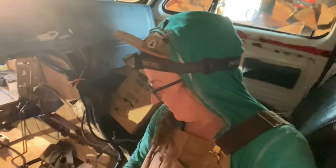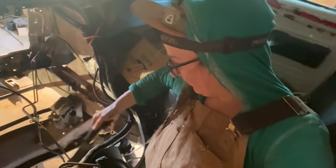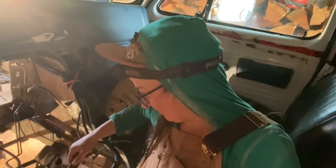Well, good morning. I've just been spilling coffee. I've just been sitting here casually scraping built up grease and dirt from the edge of the transmission so that we don't contaminate the new engine when we put it on.